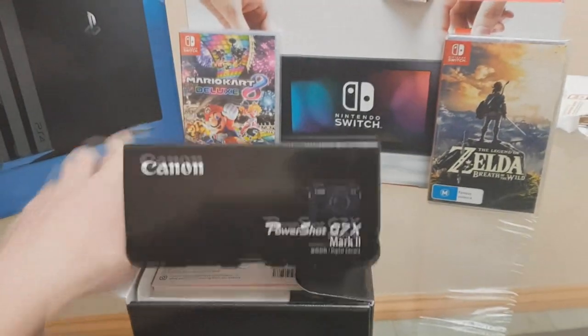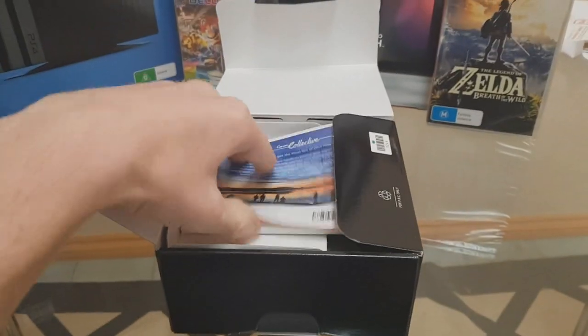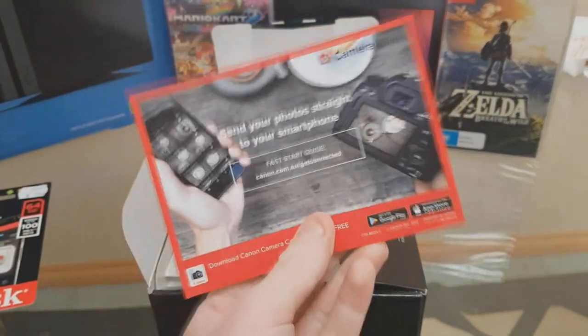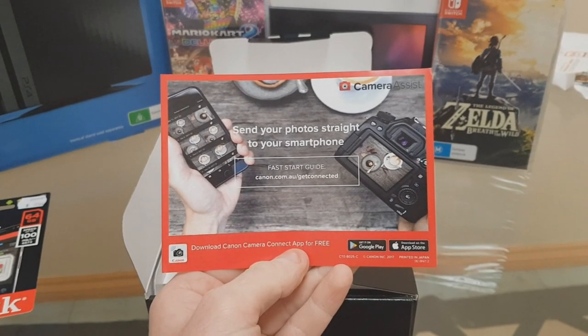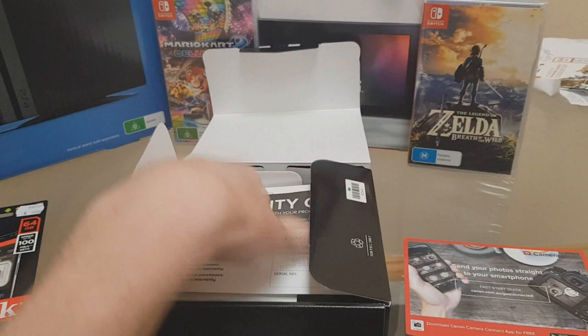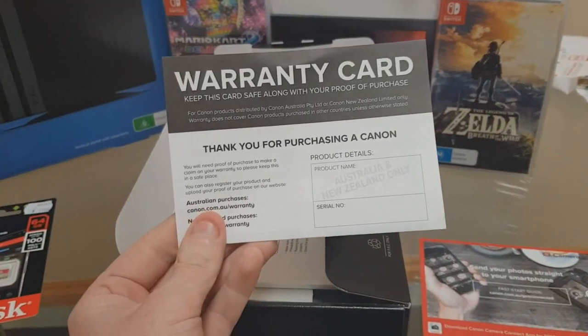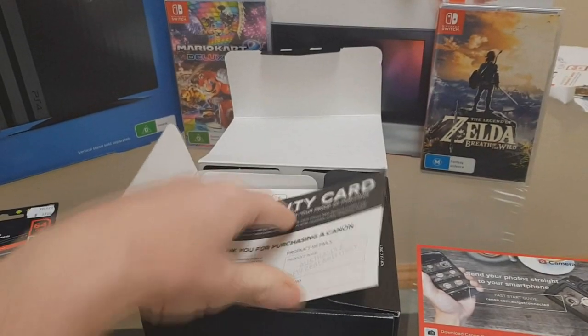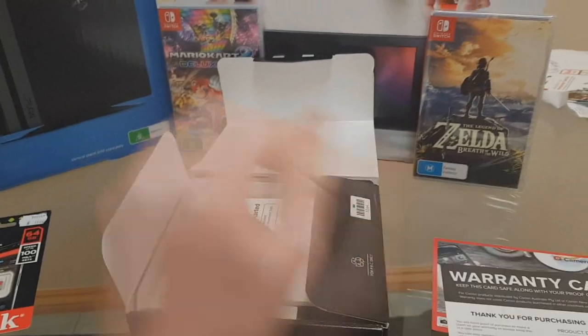Alright, so let's open it here. We might just need to give that a good bend back so it stays down. There we go. Alright, let's have a look in here guys. So what have we got in here first? We got photos, okay. Oh, so there's an app for your phone. Okay, that's pretty cool. I didn't know you can get a camera assist. Alright, there is a warranty card in here, which I don't think has my address or anything on it, which is all good. Alright, so yeah, there's a warranty card.